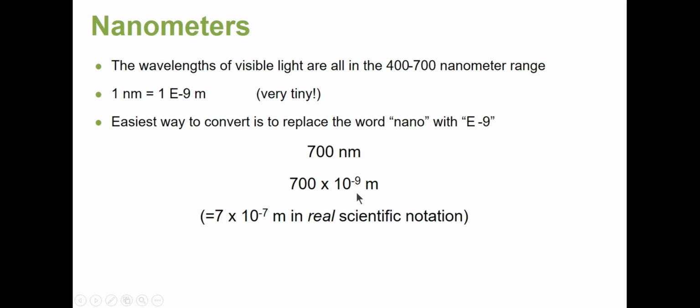Now, it's not in true scientific notation, because in scientific notation the prefix number has to be a number between 0 and 10, and this is not. This is bigger than that. But if you type in 700 times 10 to the negative 9 in your calculator and hit equal, it will actually convert it to scientific notation for you and say, well, that's really 7 times 10 to the negative 7. But mathematically, this value works just fine. So I often use this as a quick conversion technique. I could also set up a dimensional analysis to convert it. That would work equally well.